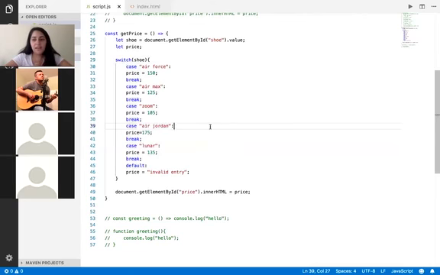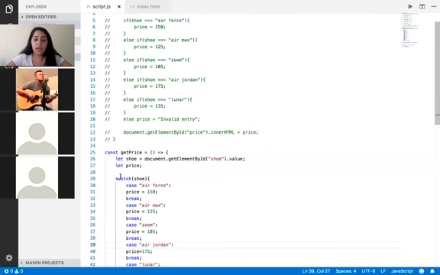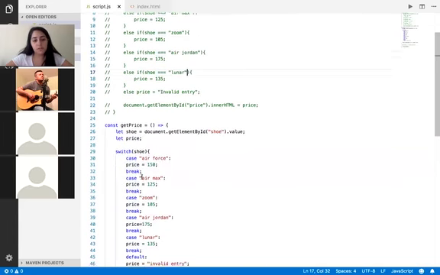Awesome, awesome. All right, well, that is all I had for you guys. I wanted to make sure that you could understand switch cases because they are going to be very beneficial to you instead of writing if-else if statements. It's also another option available to you. Sometimes if-else if statements make more sense rather than a switch case, especially if you're not just checking equality. The only time that you want to change this into this is if you are checking for equality. Now, if you're checking for inequality, or if you're checking for greater than or less than or anything else, then you don't want to use a switch case.